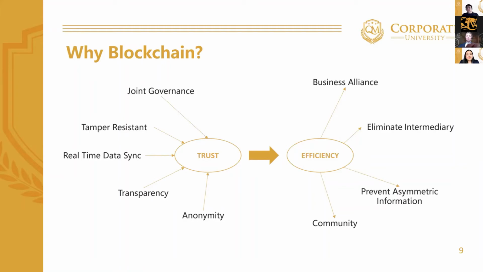So once the trust is formed, efficiency will follow automatically, which means you can leverage this trust. You can build your own business alliance. You can eliminate intermediaries. You do not need somebody to do the deal for you. You can straight away get involved in the trades. And we can prevent information asymmetry, whereby you access the data in real time. You do not need to worry that the upstream keeps some of the data and does not share it with the downstream. You do not need to worry about that kind of problem anymore. And we talk about community, because when we have all this efficiency, you can build a community easily. Everyone is going to talk about this and share this knowledge, and you can easily expose your brand. You can do your marketing much more easily, because everyone is into this.